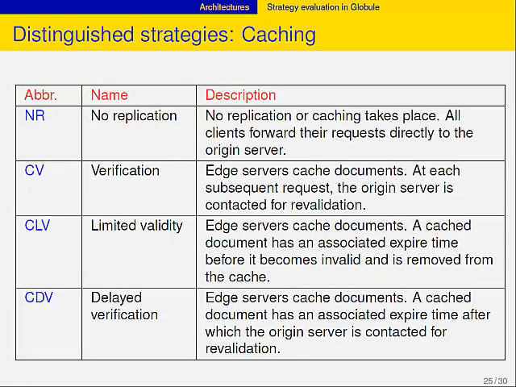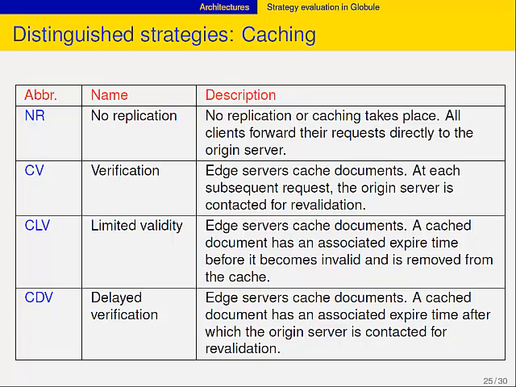One thing you can do is not replicate a page. Don't replicate Martin's homepage. It's really not worth the trouble at all. So that's one strategy. Another strategy could be, hey, what I can do is I can tell edge servers to cache documents. So once a client has requested it, the page is moved to a cache, okay? And then the next time the client would ask for that same page, it checks whether that page is still up to date.